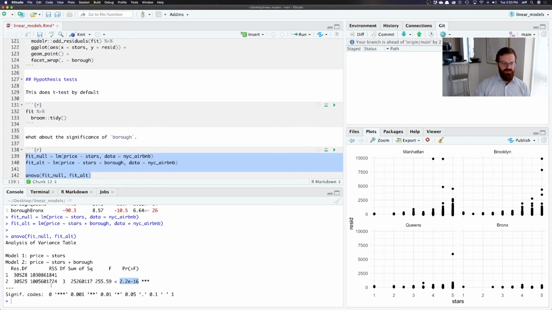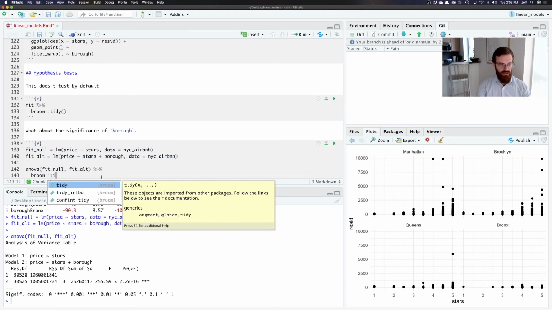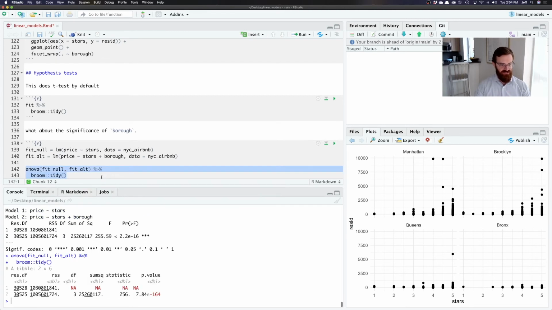I'm not going to worry about some of this other stuff. It does say that there are 3 degrees of freedom involved in this. There's sums of squares stuff floating around. I'm just going to cross my fingers and hope that I can tidy this up a bit. And yeah, I get a tidier version of this where I can look at the statistic and the p-value, and the p-value is low enough that obviously there is some difference here.